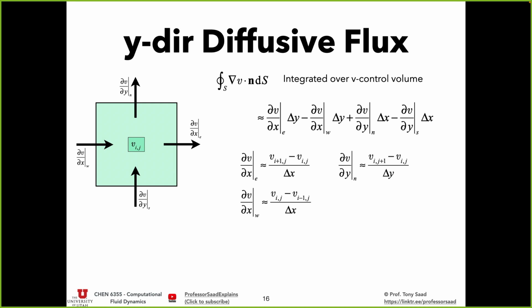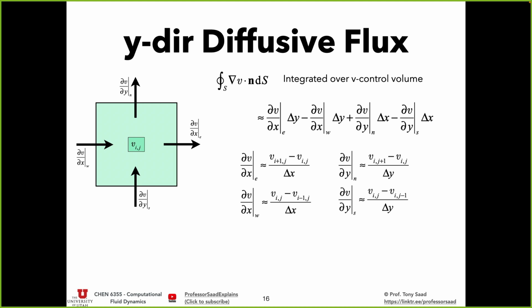And then you do the same approximations. dv by dx east is vi plus 1 minus vi over delta x. And then dv by dx west is vi minus vi minus 1 over delta x. I find it very useful to just put your finger, say it's this minus that, and then put the indexing, okay? Because if I were to close my eyes and just tell you out of the blue i plus 1, you'll get lost, right? So just put your fingers on it. For those on YouTube, look at the staggered grid, look at the control volume. The gestures I'm doing here in person are pointing out where the variables are located and taking their differences. Okay, literally do this.